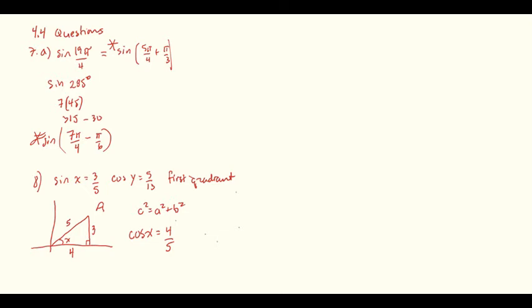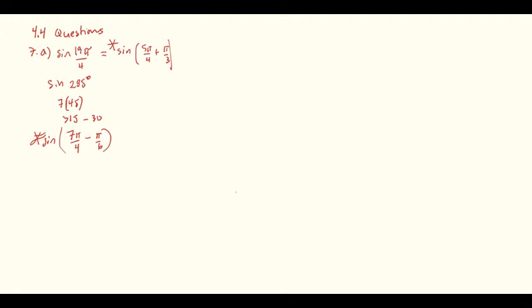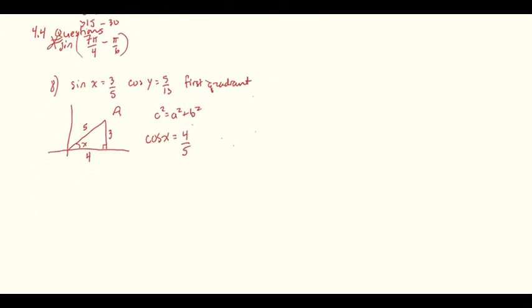Once you have both of those answers, you could then jump into question 9, which asks you to use the addition formula for sine, and there's four different questions there that you could practice with, and you're just substituting in the ratios. So when you're looking at the sine of x plus y and you've memorized these formulas, there's just a pattern to the formulas. Sine x cos y plus sine y cos x. The sine addition formula keeps the plus sign inside the formula, and it just follows the pattern sine cos plus sine cos.